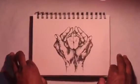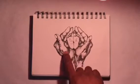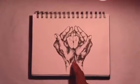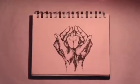Okay, this one I call Nurturing Hands. Now, it was from a reference photo, and I didn't really do any professional line work, like the hatching or cross hatching or anything of that nature. I just took the ballpoint pen and blacked out the dark areas. It turned out better than I thought, actually, because I felt like I was kind of scribbling, but sometimes that's what I do. I just zone out and scribble. Sometimes I have to do that. But anyway, guys, this is the last one here.